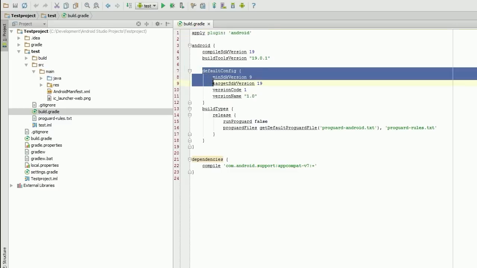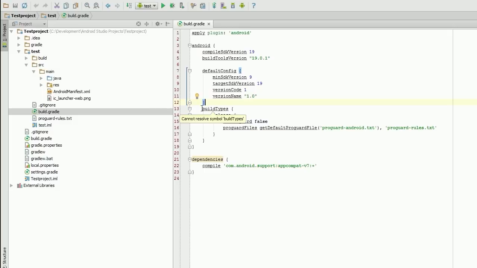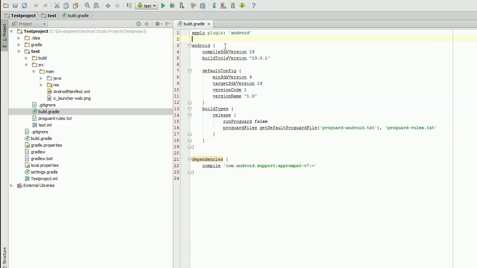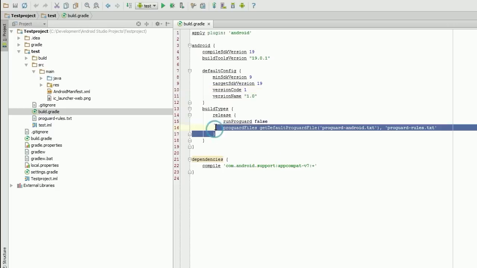Looking at this here, we have build types release, so that can be ignored for most of stuff. This is Android specific, by the way. It's in the Android set. The default config tells us our version code in our manifest, our version name. So these should be matching what your manifest is. These are used for differentiating the version name. You don't really have to bother with this if you're on your own, but if you're in a team or something, it's useful.